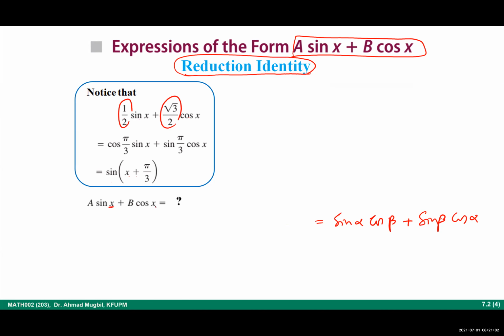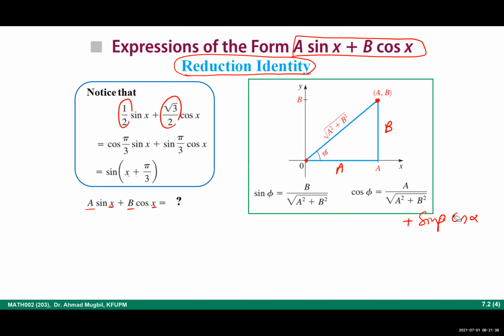Of course, it must be the same angle here. What can I do about that? So let's assume that, of course, a is a real number, b is a real number. So let's say that this is the point a and b. Of course, here we will have b, here we will have a, and the distance from the origin to this point will be the square root of a squared plus b squared by the Pythagorean theorem. Now, let's call the angle that we have here phi. Any angle, we give it a name phi. It is clear, ya shabab, that sine phi here will be the opposite over the hypotenuse, and the cosine will be the adjacent over the hypotenuse.